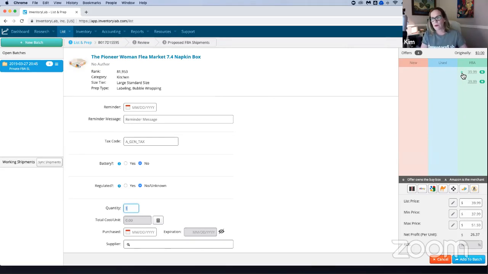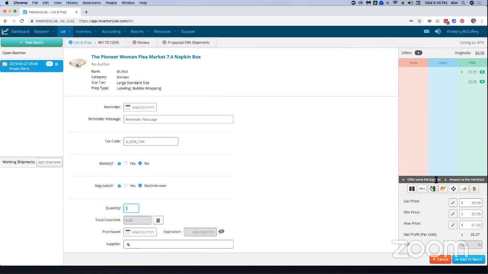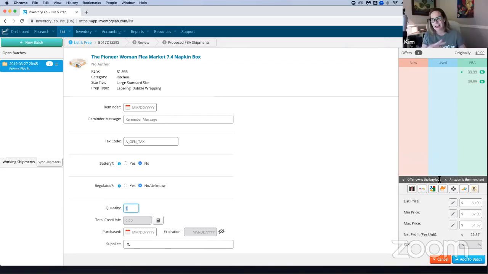The little O that we see, if we look down at the key, is currently the list price that has the buy box. And usually there's a little A right next to that, letting us know that Amazon is also likely the merchant, but it doesn't look like Amazon is a merchant on this listing.